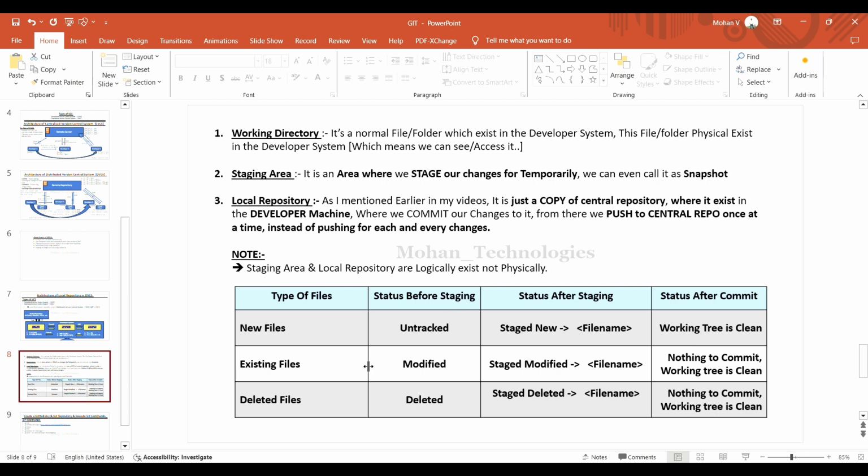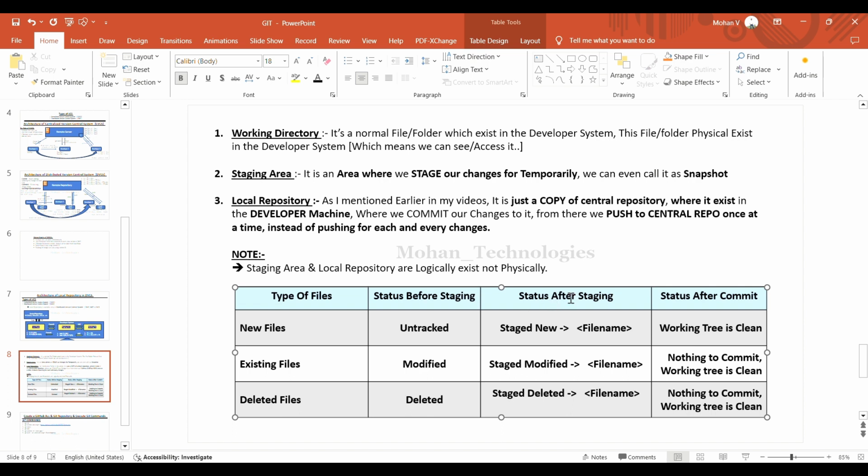In that case, if you execute a command called git status, Git will give a message called untracked files, which means that this particular file is not part of Git, so you have to make this particular file a part of Git.